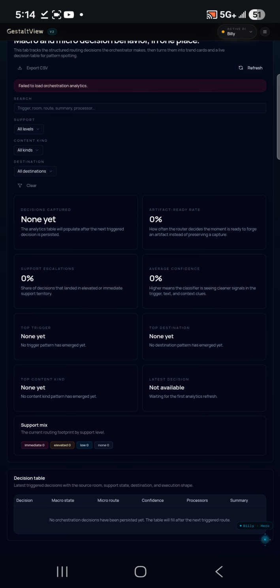This is all what decisions it made, why it made it, where it went, confidence, and the latest decisions, like who it's routing to, which is the best digital intelligence for certain content, where's the best place for this to be, keeping things all in order.